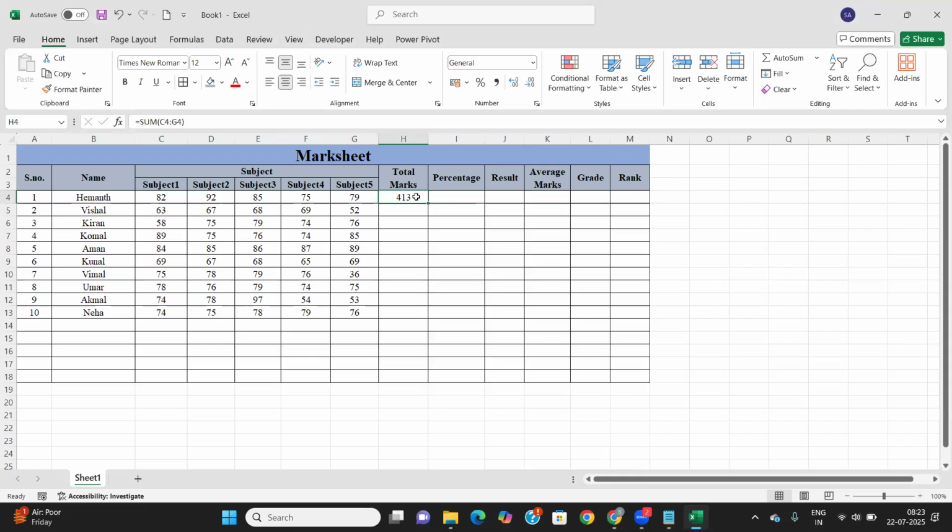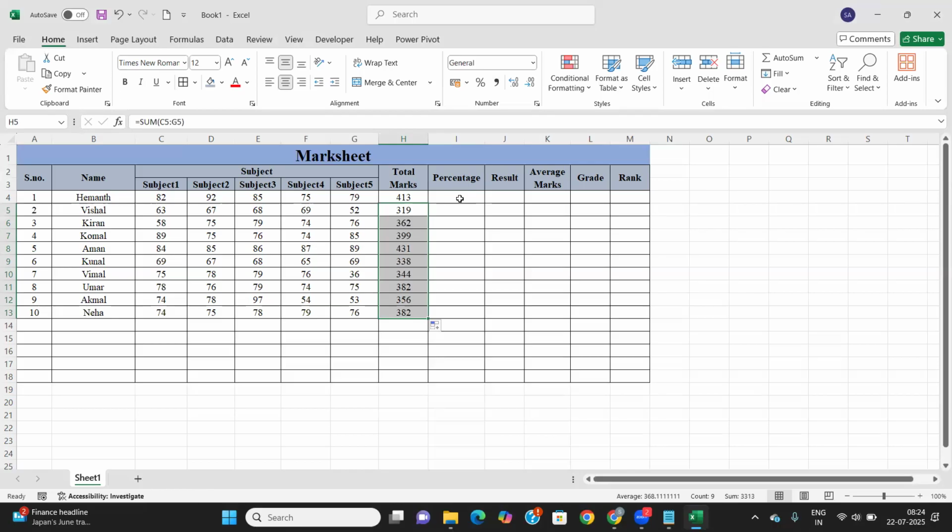And then if you want to apply this same formula in the below section, what you do is Control D. Control D is also a useful thing. Or you can just drag it, and when you want to do this, just double click on it. When we have series-wise values, just double click on it and the formula will be applied to the last section. If you don't have this, you can use Control D or the drag option.